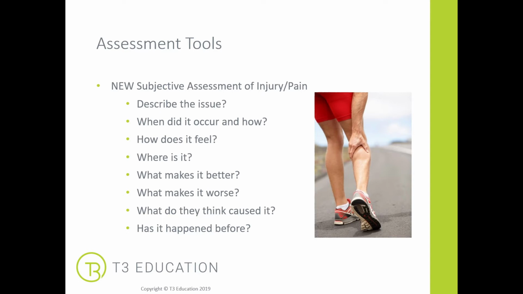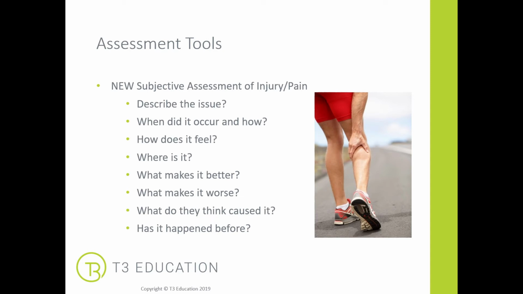So in terms of our new subjective assessment, nothing is new here, other than the fact that we're talking about a very specific injury or pain. We want to be open-ended at first. Get your client to describe the issue. This is really important as the words they use can help create a picture of what might be going on. It provides the client with an opportunity to tell you all of the details that they consider important to coming to you and to that injury. And there may be some important elements here for you to consider.